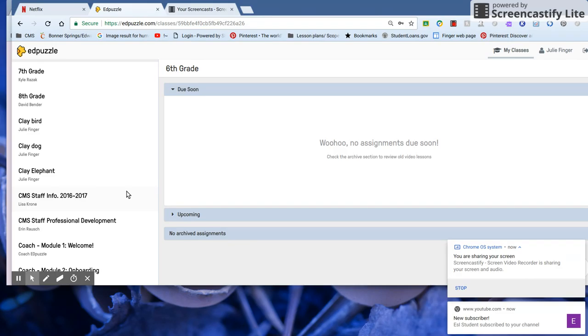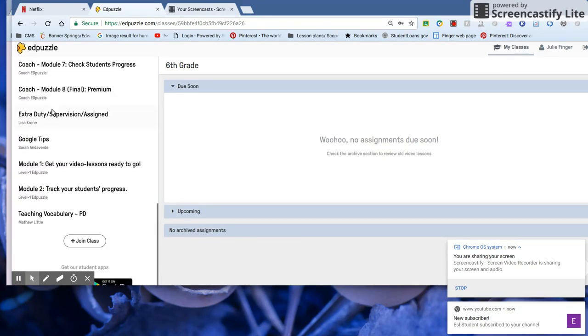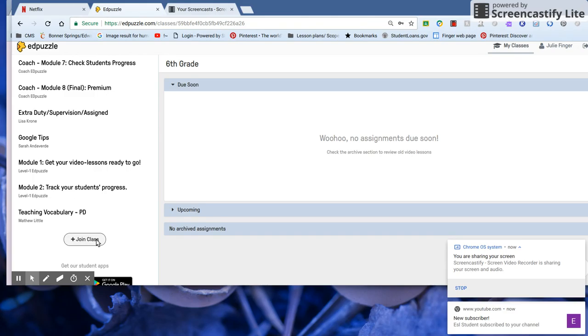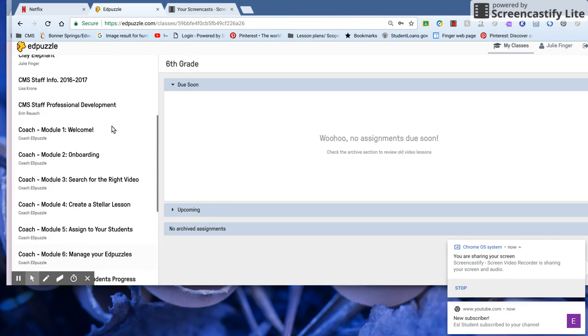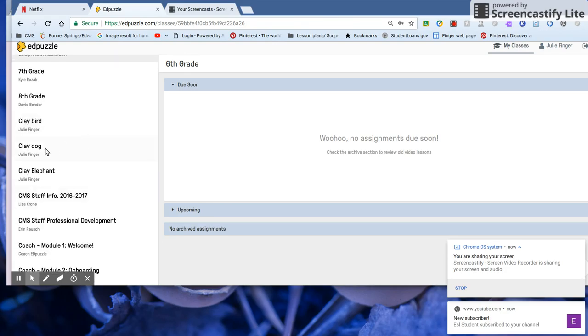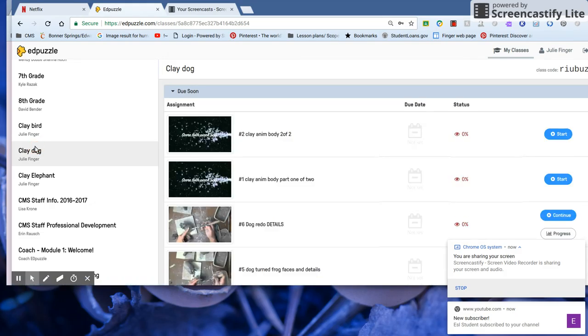So you're going to have some choices in different lessons, and those will be posted on Edpuzzle. I'll have the class code posted in Google Classroom. So all you have to do is get onto Edpuzzle, join the class, copy paste that class code for that lesson class. Then you're going to go into your settings here, and you are going to find your progress.